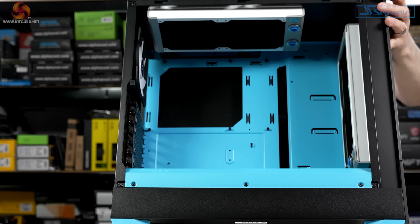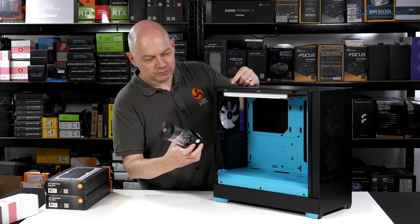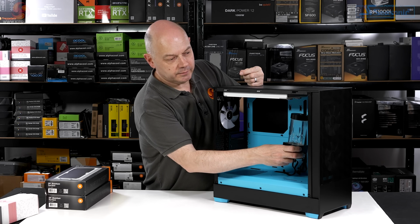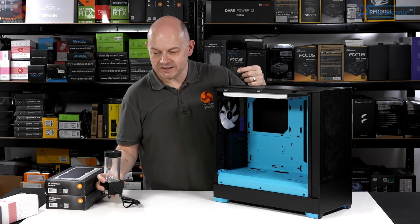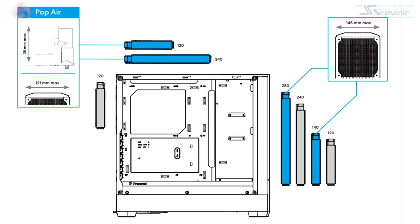You could, I think, build a custom loop using one or both radiators. However, there isn't really a straightforward way of putting a pump reservoir unit in there. A bracket on the front radiator is about the only thing that makes any sense, and then you're going to be restricting your options for graphics cards. This case, to my mind, is intended in terms of liquid cooling for AIO rather than custom loop.